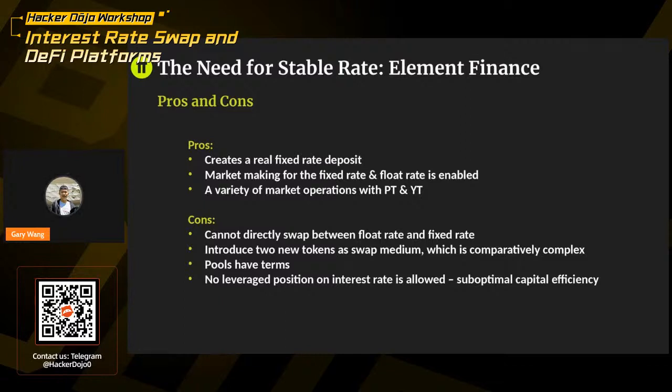And the second pro is that market making for fixed rate and float rate is enabled. So you can make a market between fixed rate and float rate, and you can trade them directly with each other. However, this fixed rate and float rate does not directly represent the real market speculation, because they have an expiration date, an expiration term.